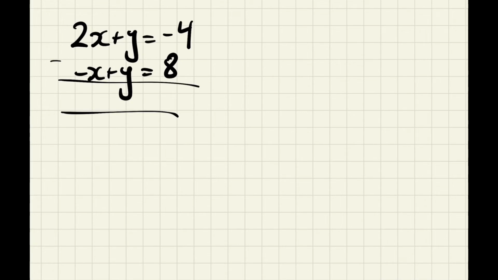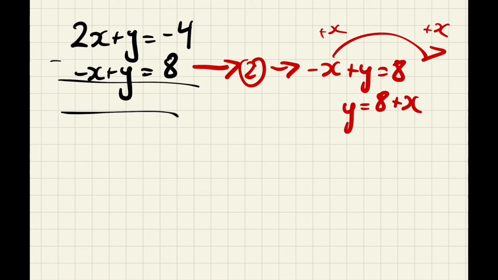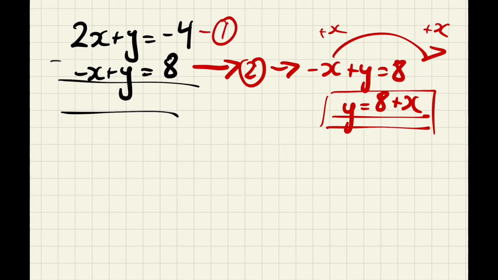Now, another alternative with this one is to also use substitution. But what we need to do first is pick an equation. I'm just going to choose equation number 2 and rearrange it to make one of our pronumerals the subject. So here we have minus x plus y is equal to 8. I'm just going to move the x on this side by adding, and here I'll have y is equal to 8 plus x. Then what I can do, now that I've got this new rearranged version of my equation, I can simply substitute that into the opposite equation that we haven't touched.